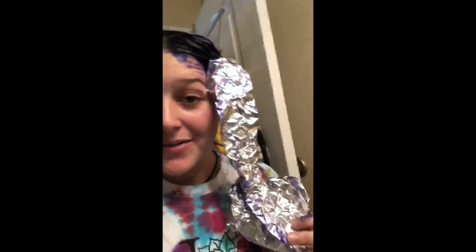Hi guys, so I just finished working in the dye. I did not have to use as much dye as I did bleach. The dye seemed to spread a lot more easily, but I did try really hard to work it into all the places, pulling the pieces of hair apart so I could make sure there's not going to be any blonde spots or weird things going on there. I did put tinfoil in it. There's no heat reaction going on with the dye part, but just to keep it out of the way.